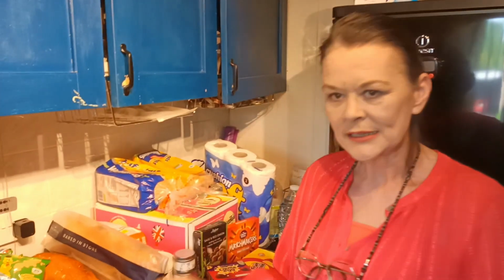Just while I'm at it, working on the breakdown, today I also found a 20 litre of Ariel washing liquid, clothes detergent for the washing machine. It was 20 litres for £50. And I thought, well, we don't normally have that amount of spare cash, but to take that out of the savings to buy 20 litres, is it viable? So I stood there in the shop and I considered it. Then I went over to the other side of the wall where they had the smaller individual bottles we'd normally pay. And there were £3 for 1.25 litres. So basically it was a litre and a quarter for £3.